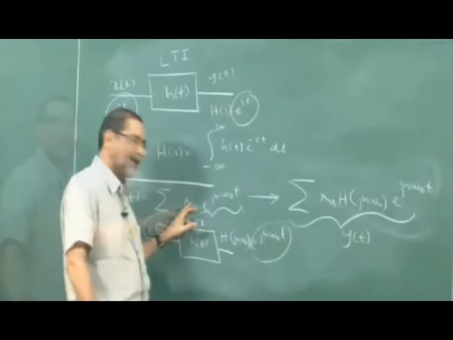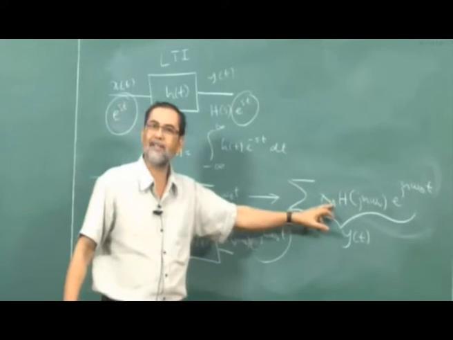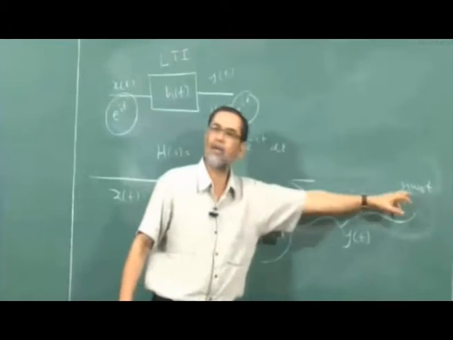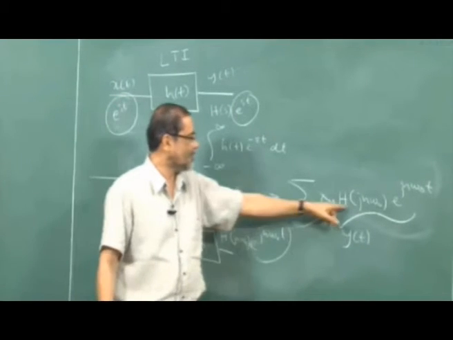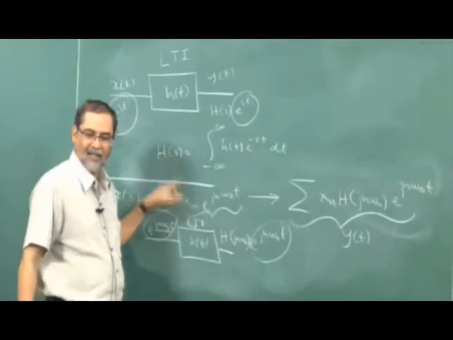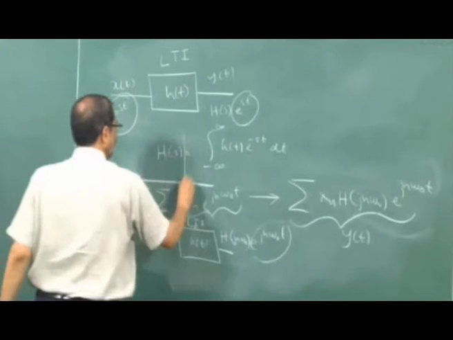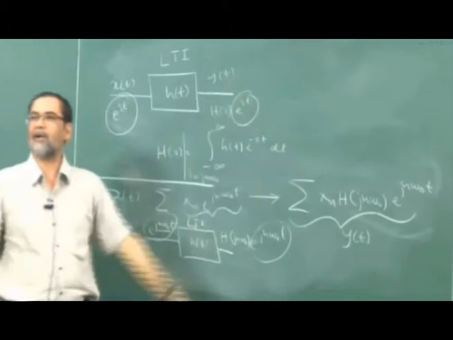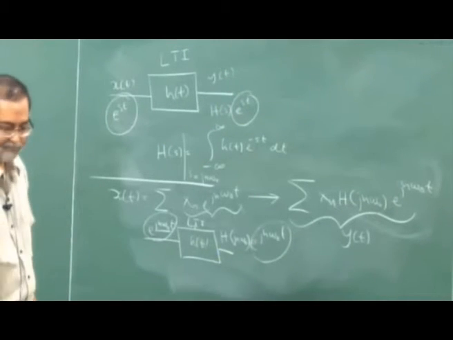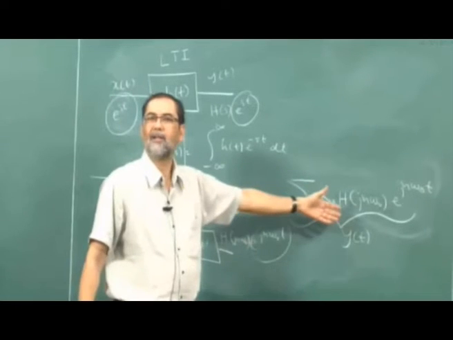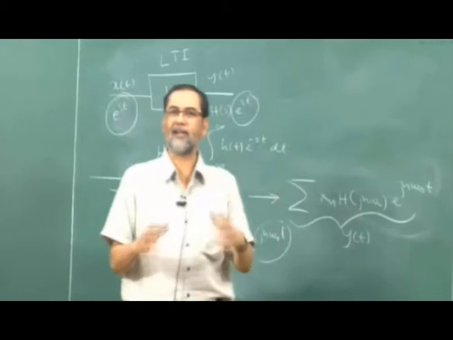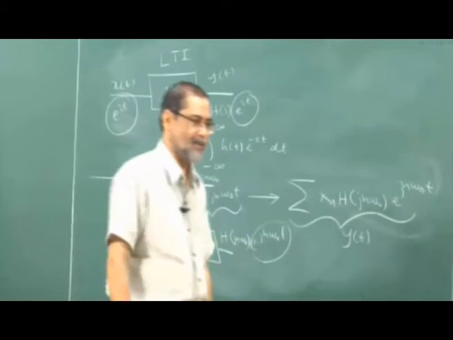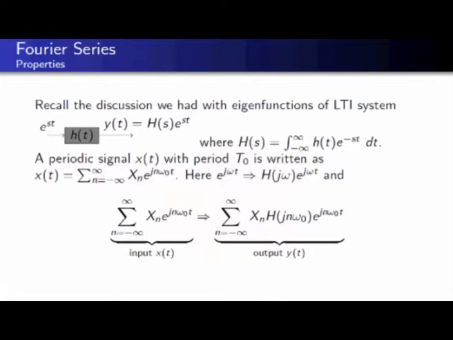Right? I know x_n serves as a scaling factor, comes out as it is. The actual frequency e raised to j n omega naught t comes out as it is. Just evaluate H of s at s equal to j n omega naught. Substitute s equal to j n omega naught, evaluate and put down that formula. So this is the output. So the beauty of eigenfunctions of LTI system is same frequency comes out. So Fourier series consists of same frequencies, so they come out. So that is what I have tried to capture here.